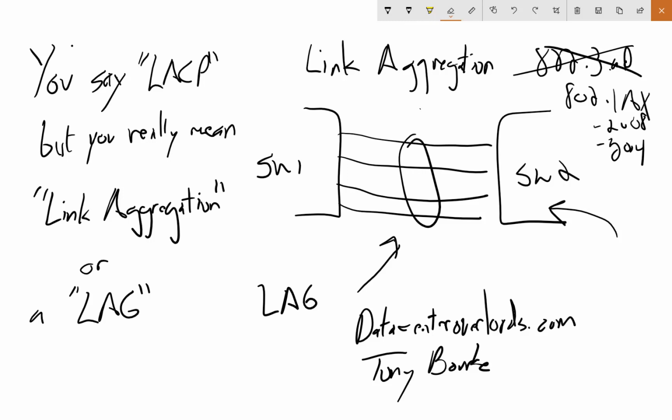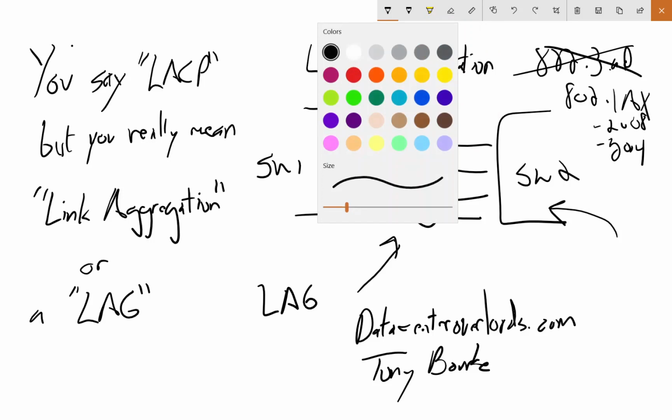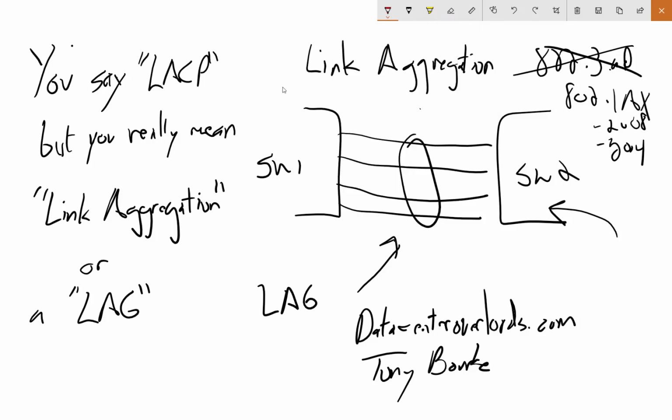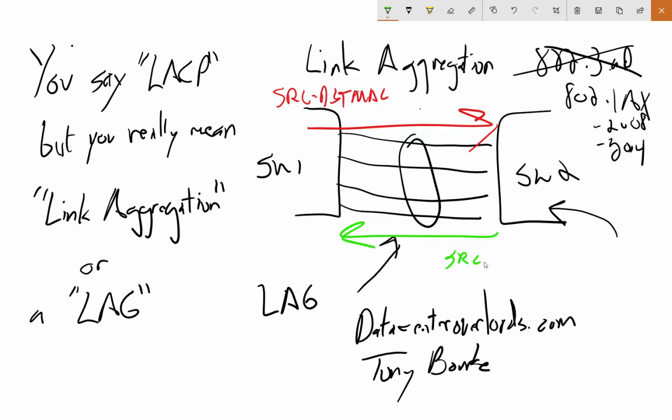And the interesting thing that a lot of people don't realize is that we can use a different method. For example, we can do source destination MAC address going this way, and the other way we can use a completely different method. We can use source destination IP on the other way. And it doesn't matter because the standard allows for that. These 4 links are one logical path. They're treated as the same destination, and they get reassembled on the far end. So you can actually have 2 separate load balancing mechanisms going in each direction.